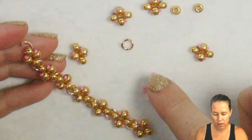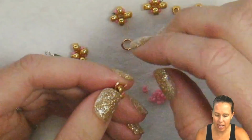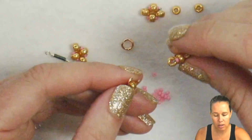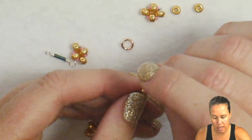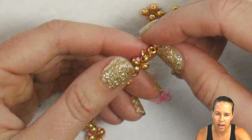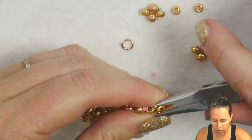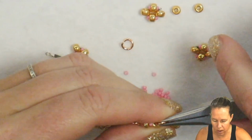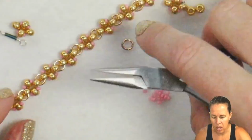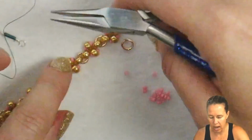Once you have a bunch of the little right angle weave loops done here, you're going to pick up your jump ring, and I'm using a 6mm 18 gauge or 19 gauge ring. You can use anything as long as it's under a 16 will fit on through the 6.0s. And you're going to put one through one side of your 6.0, another one on another one of your 6.0s. Grab your ends there and just close them up nice and tight. Grab a second pair of pliers if you need to close them up and link them all together. It becomes that nice sweet little chain, great for summer as I build them and add them all together.